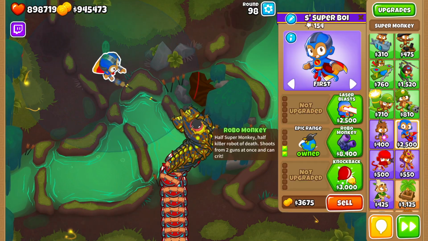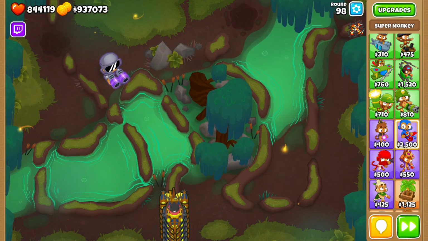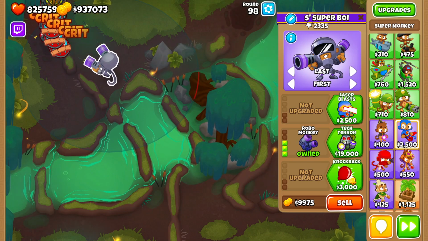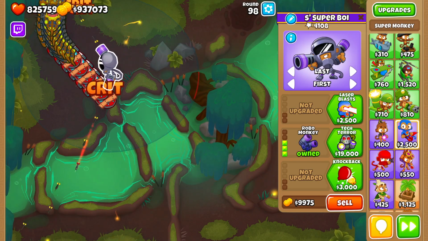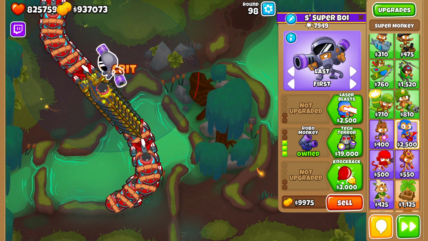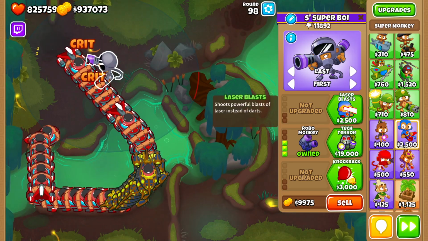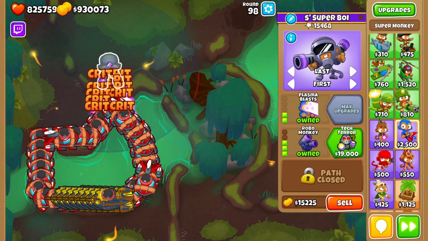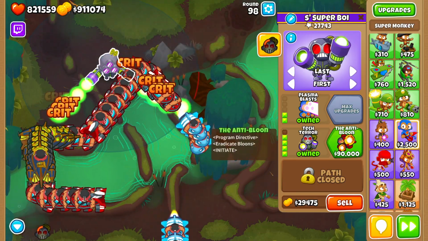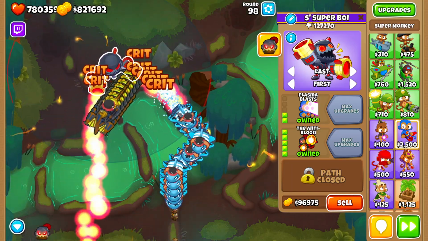Next, Robo Monkey. It is slightly more expensive, but it now deals critical hits. Yeah! This was kind of unique to the Dart Monkey, nothing else did it. It kind of makes sense for a robot with cybernetics and a heads-up display in its helmet to do stuff like that, I guess. So there you go. Robo Monkey now deals critical hits.